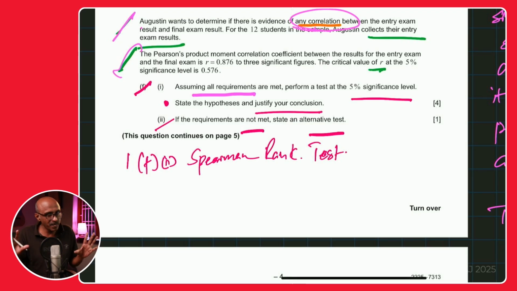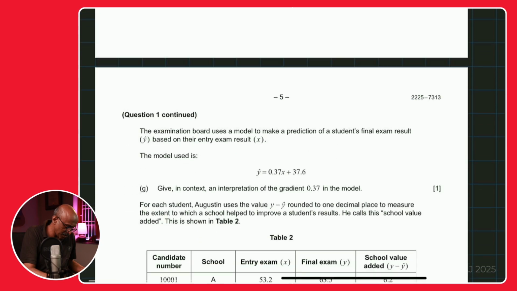Those are the conditions. Probably we don't need to go through the conditions here, but this is just to review your own theory, because Spearman uses ranked data. The data is being ranked, and it is about monotonic relationships. Monotonic means increasing or decreasing, rather than linearity as in the Pearson. That's just a little tip there, okay? Never mind. F part 2 is done.